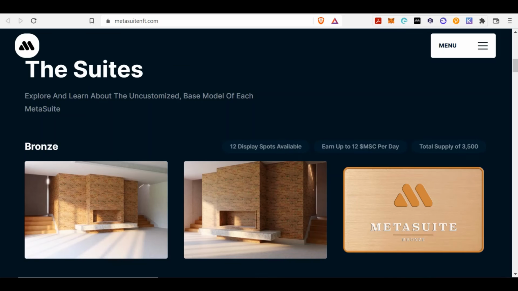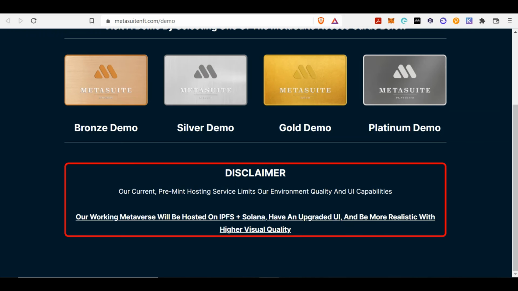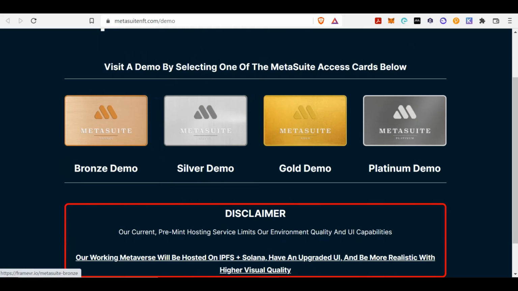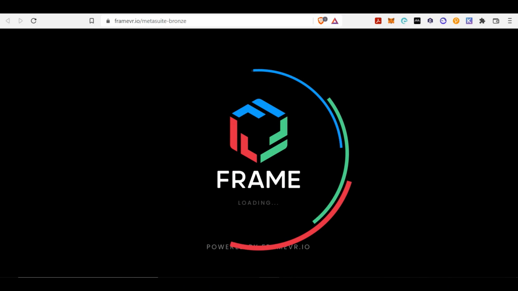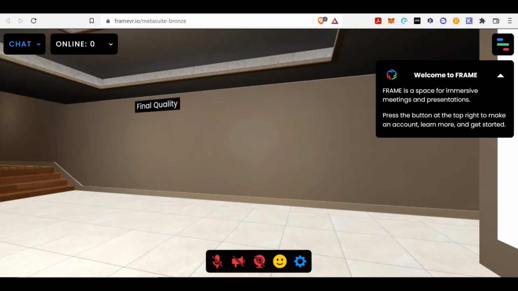So let's go ahead and go to the demo. As we see here, we are going to try and get the demo. Let's see if we're able to do so. We are on the Brave browser. We may have to switch to a Google browser, but let's just see what happens on Brave. We are going into the bronze, primarily because that is the majority of what individuals will be able to accumulate. Guest, yes, will be considered a guest. Click connect to join as an attendee. 15 spots, connect. So here we are.